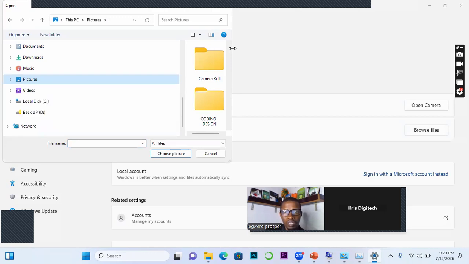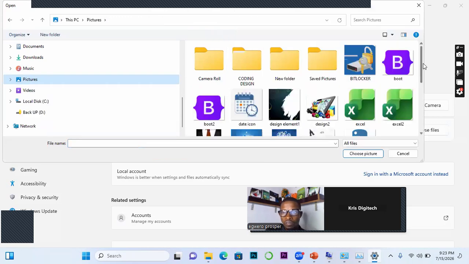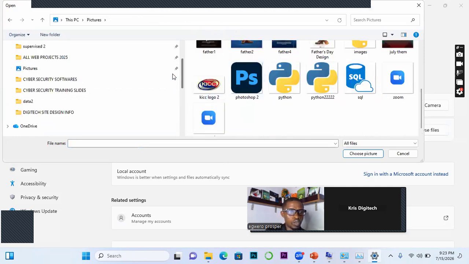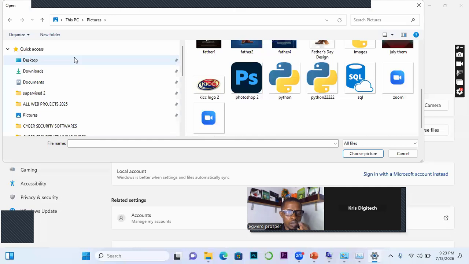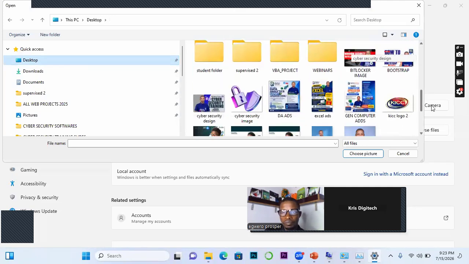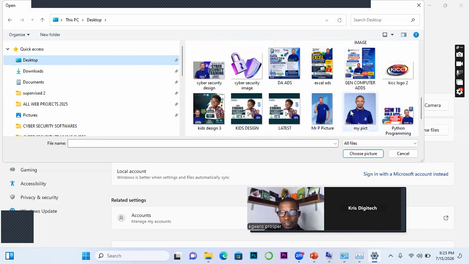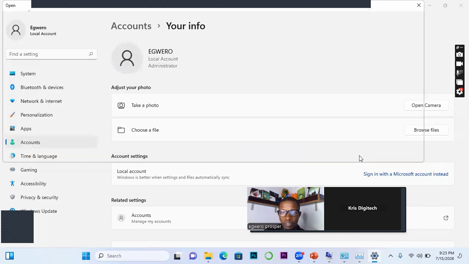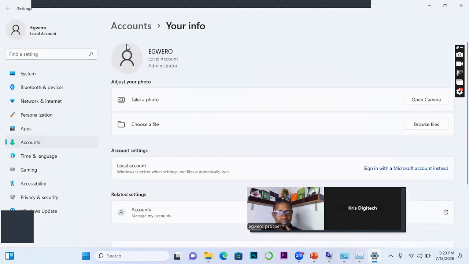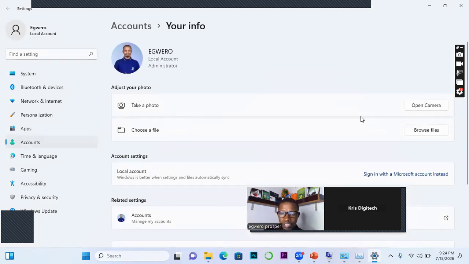Let me expand here. I have picture on desktop. Let me click on picture on desktop. Good. So I'll take this, choose a picture. After some time, it will update your picture. Okay, so that is how you can personalize the system with you.